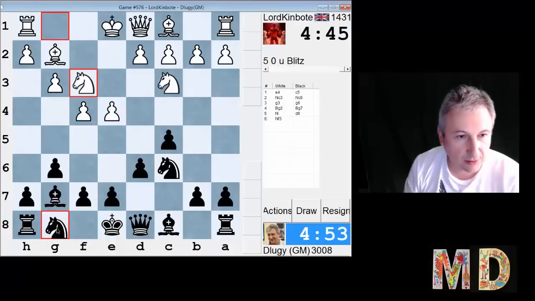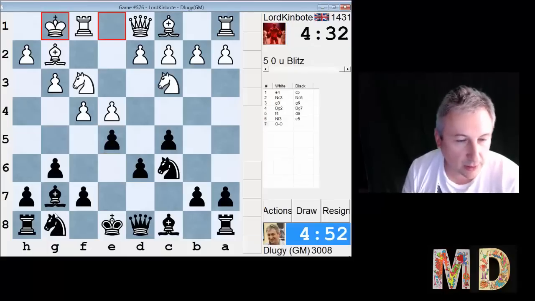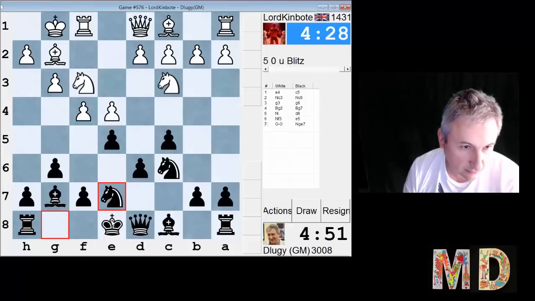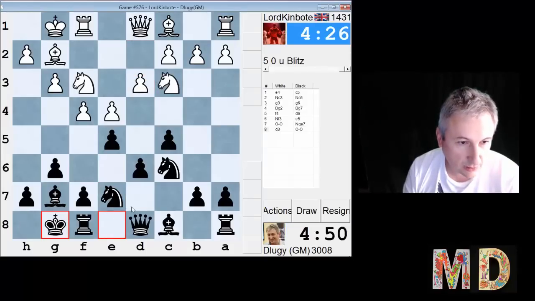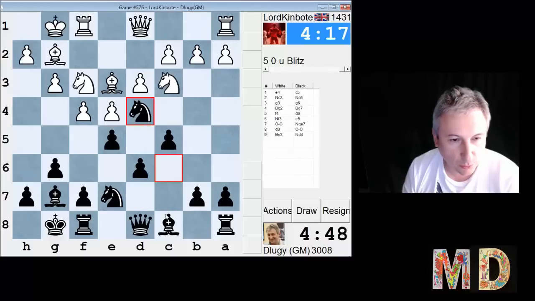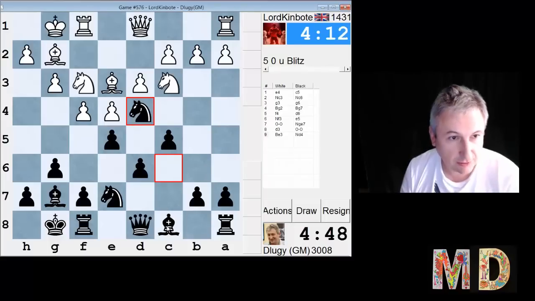Okay, we have avoided that, and now we play e5 to block that e-pawn from going further up. That's the way I treat the closed Sicilian anyway. And the knight goes to e7. And we can safely castle. Let's see how white plays this. Okay, as soon as the bishop goes to e3, we go knight d4. That's one of the important tricks of the trade, I would say.